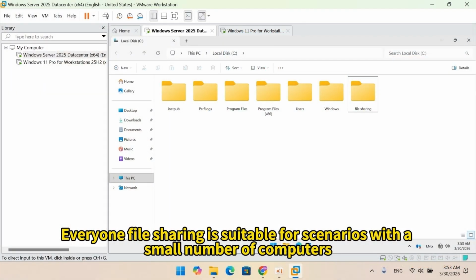Everyone file sharing is suitable for scenarios with a small number of computers.